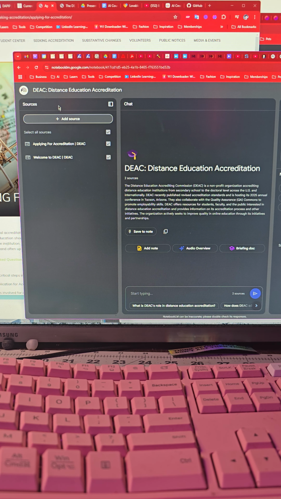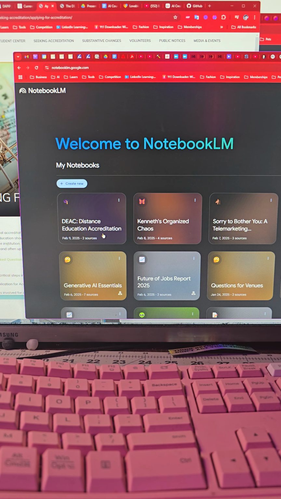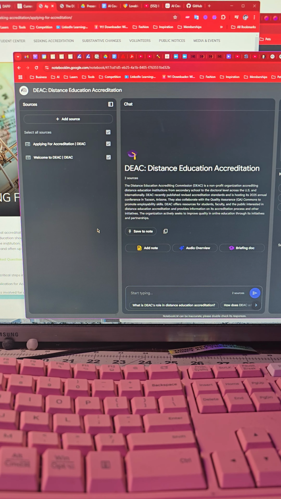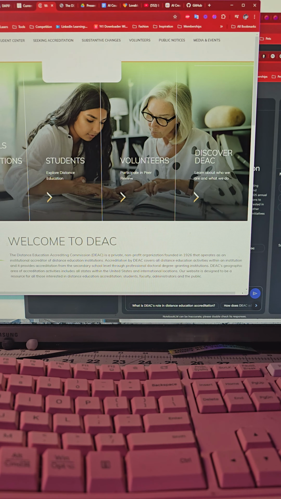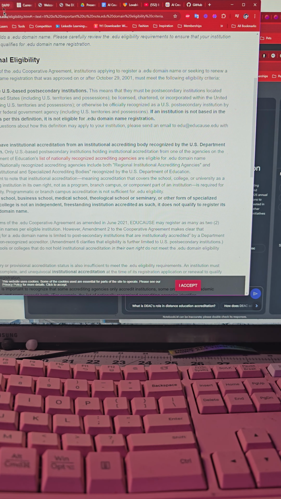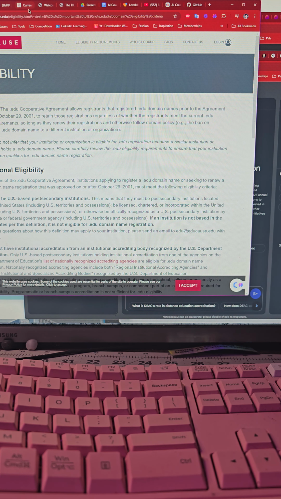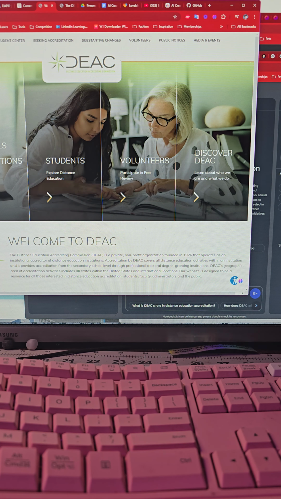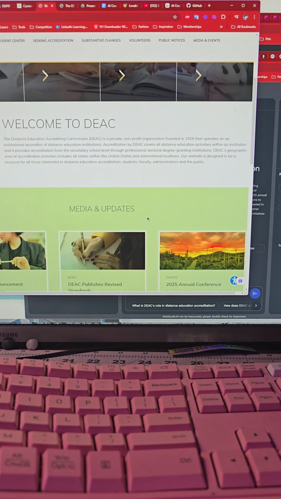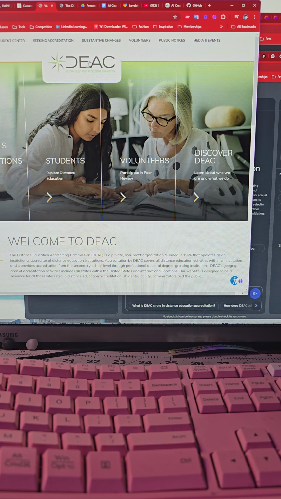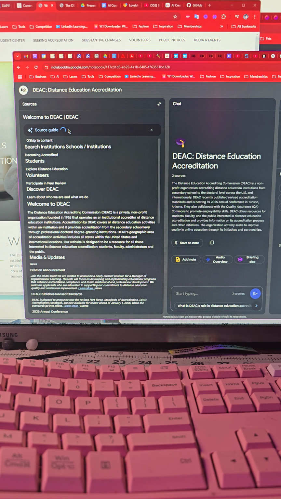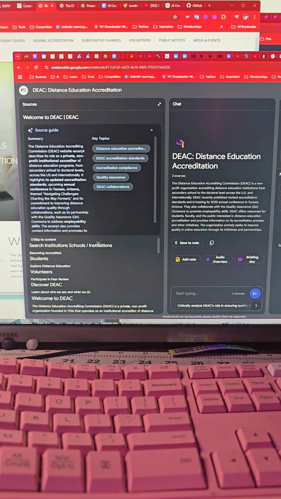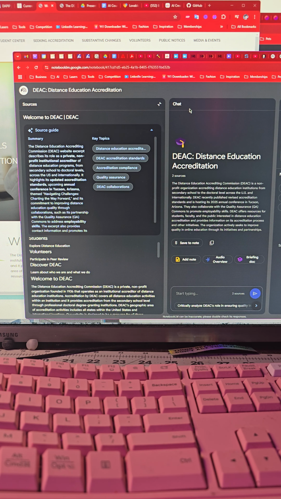So, you know what I did? I went to Notebook. I have a bunch of new notebooks. I created a new one. In order to get even to this accreditations page, I had already Googled how to get an accreditation. So I know how to get an accreditation is going to this website. This is one of the websites, Distance Education Accrediting Commission. I first started by punching in the website, the DEAC, and it even gives you a summary of the site itself, which is really helpful.